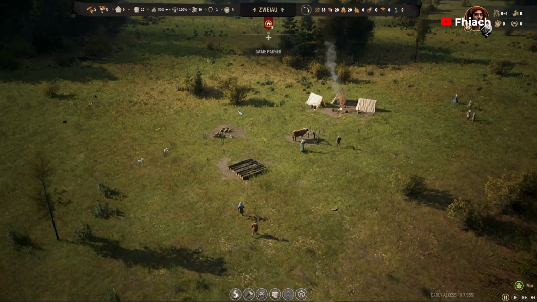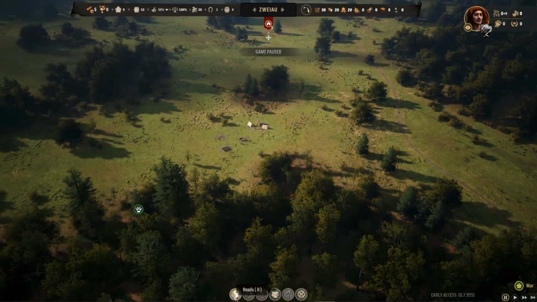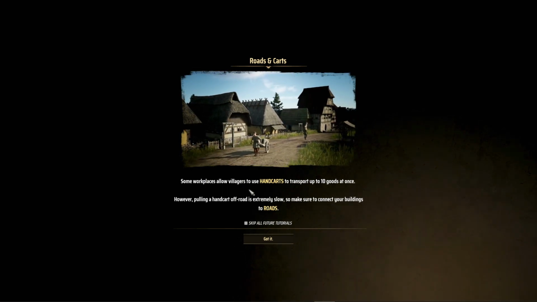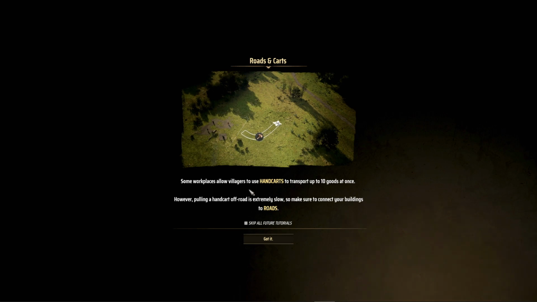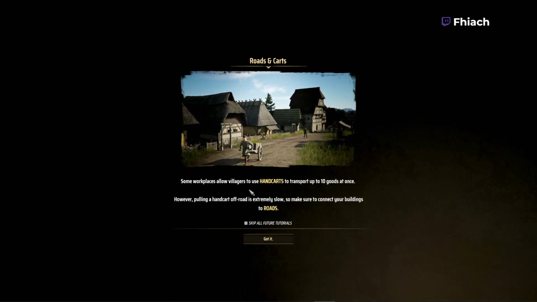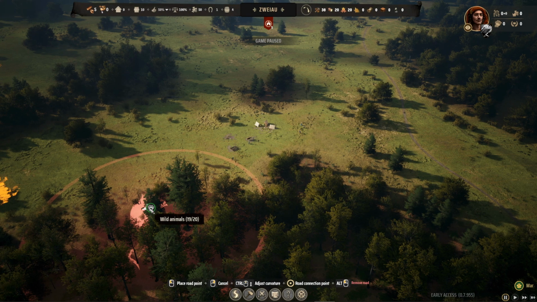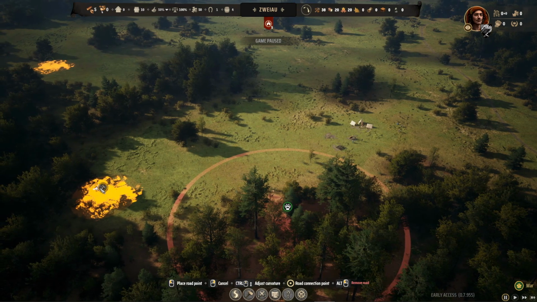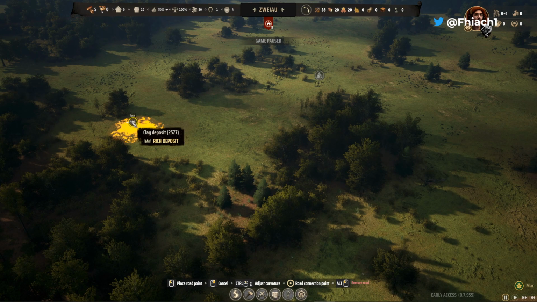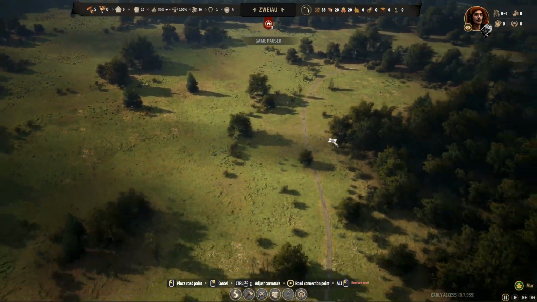Okay. Now I've got to remember how to play that. We're gonna... Okay. The marketplace allows villagers to use handcarts to transport up to 10 goods at once. However, pulling a handcart off-road is extremely slow, so make sure to connect your buildings to roads. Yes. So we've got wild animals over there, an iron deposit, a clay deposit, a stone deposit. Rightio.